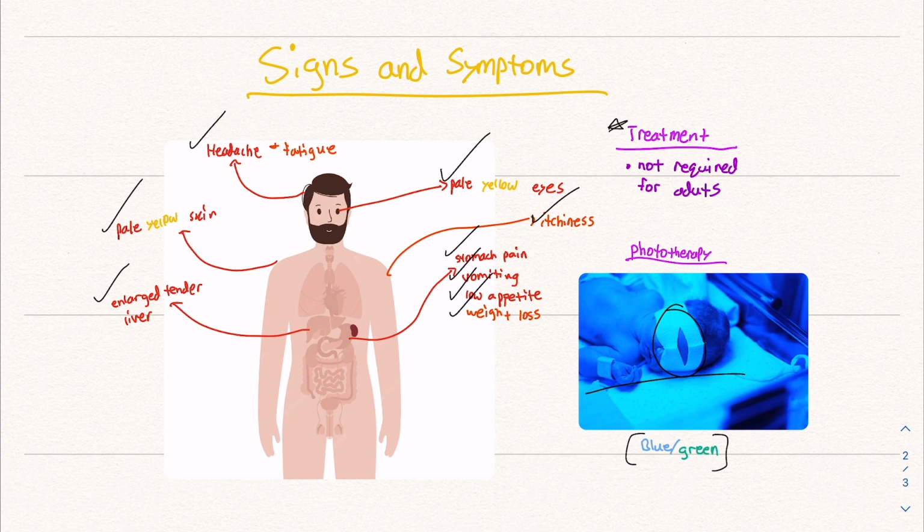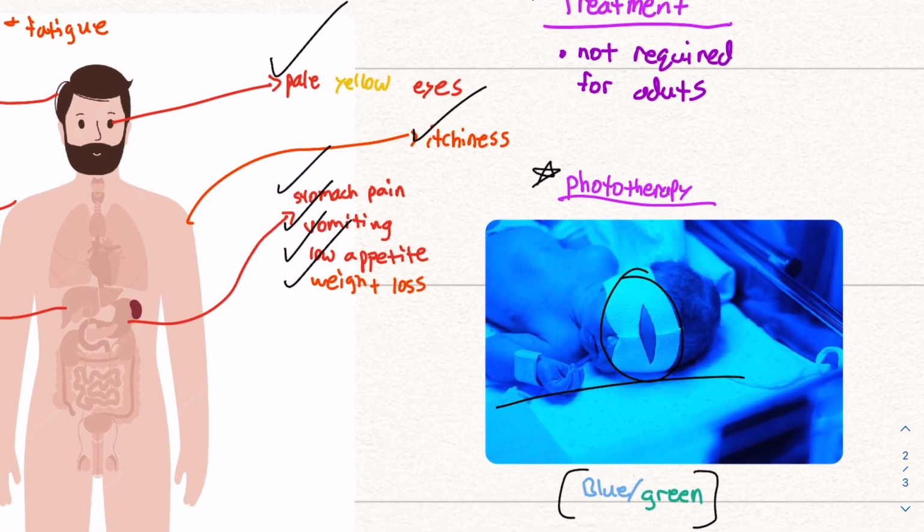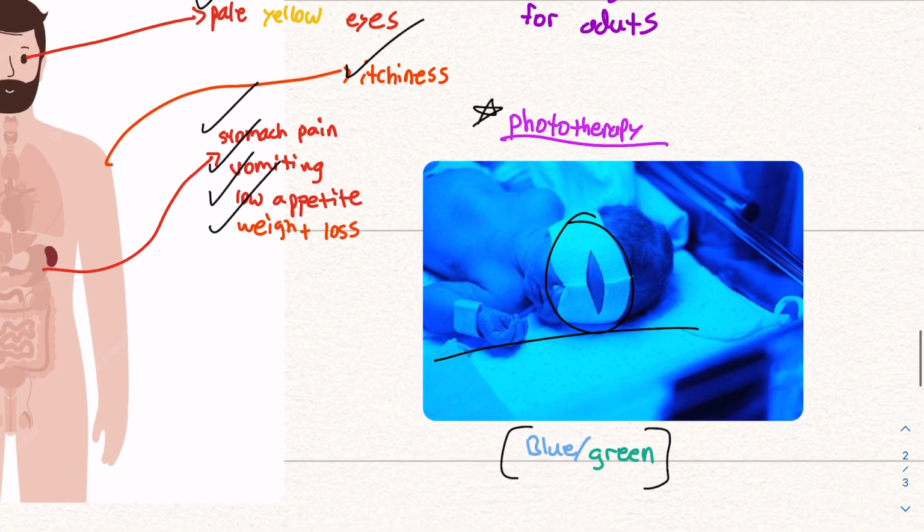There are a few different types of treatment, but I wanted to mention this one called phototherapy. So here we got this baby in this little crib with this light being projected onto it. Got a little mask on, and this is a special type of blue-green light. And you might be asking, how is this helping this baby and their jaundice? Well, it just so happens that this special type of light changes the structure of bilirubin, allowing it to be processed the way it needs to be processed.